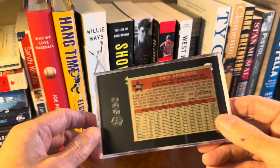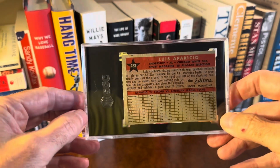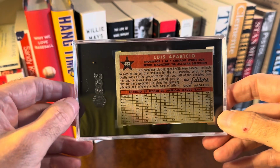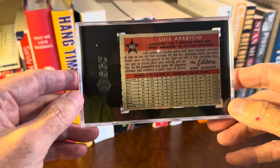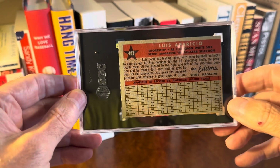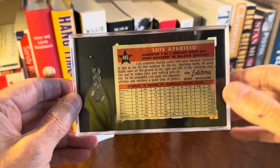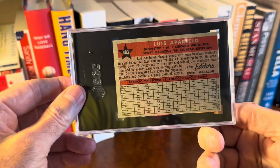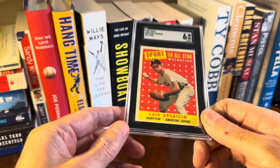Next up is the 58 Louis Aparicio All-Star card. This is another card where the centering's pretty good. The back centering's not so great, which I think is going to hold it back, but the coloring on this card's amazing. I was hoping for a 5, maybe a 6. Let's see what we got.